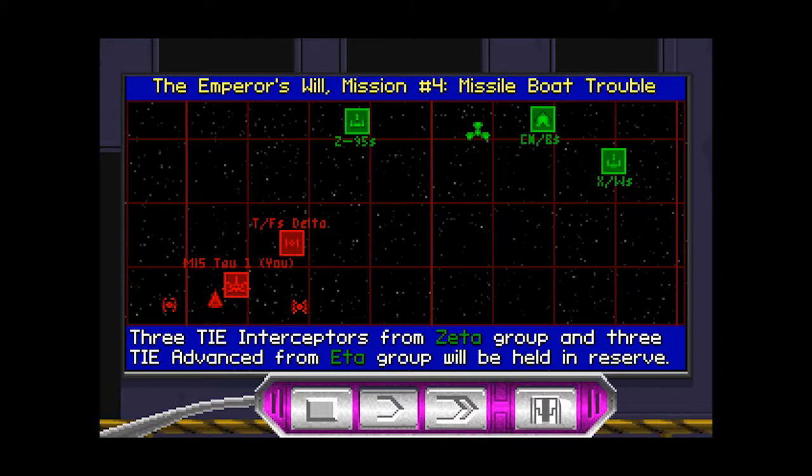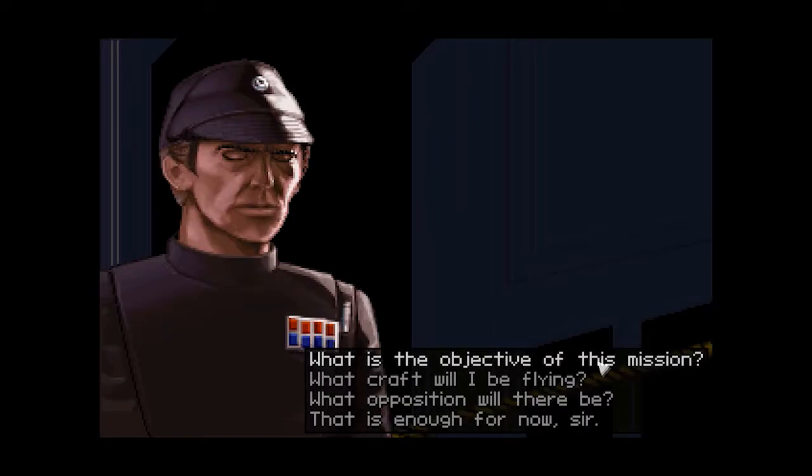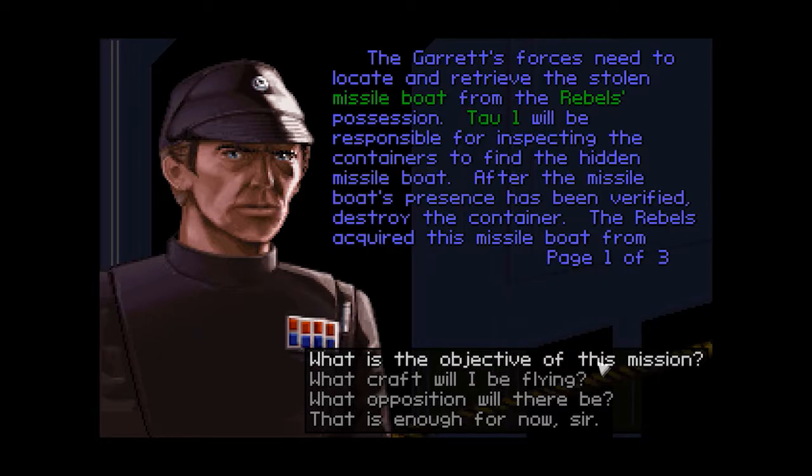3 TIE interceptors from Zeta Group and 3 TIE advanced from Eta Group will be held in reserve. The Garrett's forces need to locate and retrieve the stolen missile boat from the rebels' possession. Tau 1 will be responsible for inspecting the containers to find the hidden missile boat. After the missile boat's presence has been verified, destroy the container.